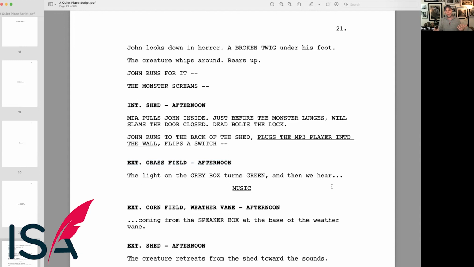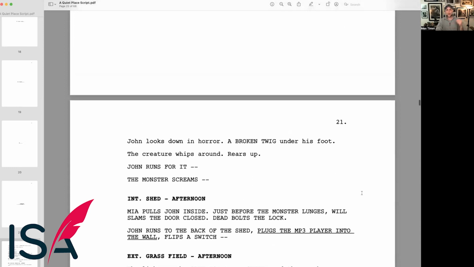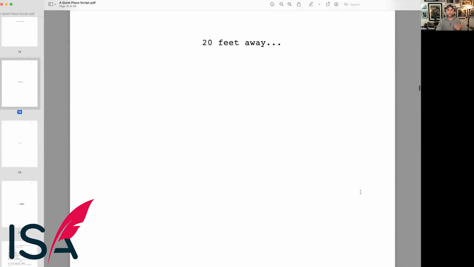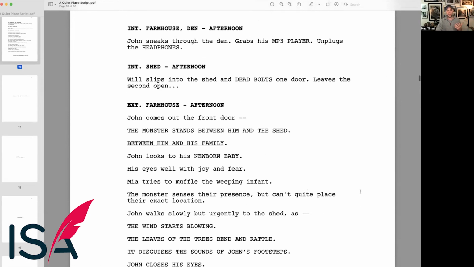Just bold them. There are some TV series that, if you're writing a script that is similar to a particular show, try to find the script to that. Some TV series are purposely bolding scene headings, and that's a little bit more often seen in TV as opposed to features. So there's a lot to be gleaned from looking at a script like Quiet Place, because they use all of the techniques, all of them.